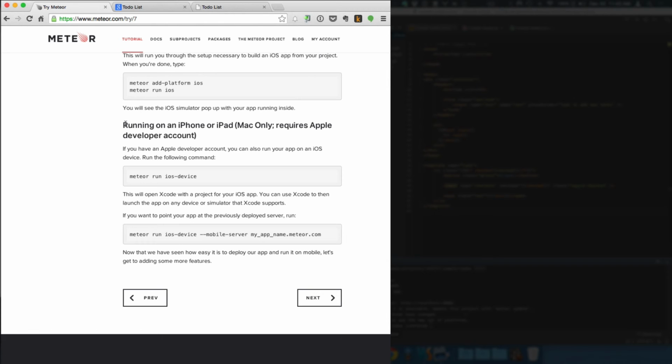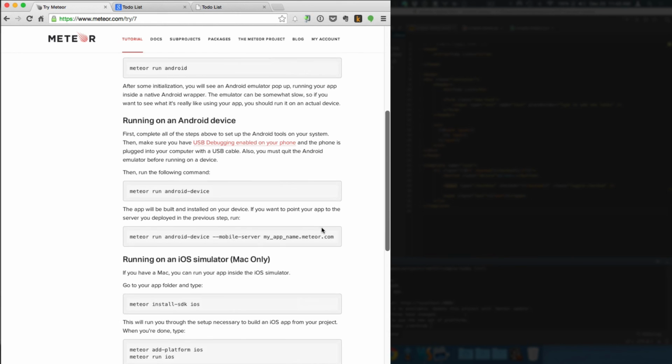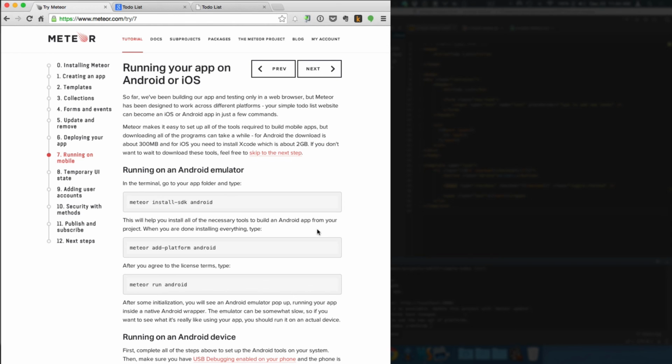Now we can run on iPhone, iPad. Okay, I'm going to skip this step. I have to hook up my iPhone and do lots of stuff, and I don't really know if it would be useful for you to be able to see that. Although I do think my recording application can record on my iPhone. Maybe I'll come back and do that and add that on later on, but I think we're going to skip that for now. So that's the extent of this particular step in the tutorial, running on mobile.